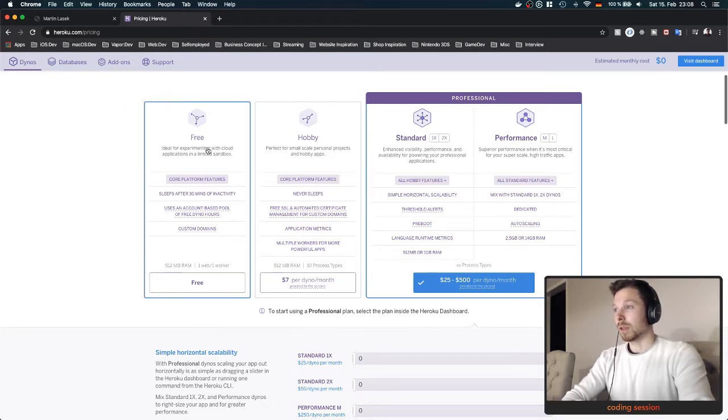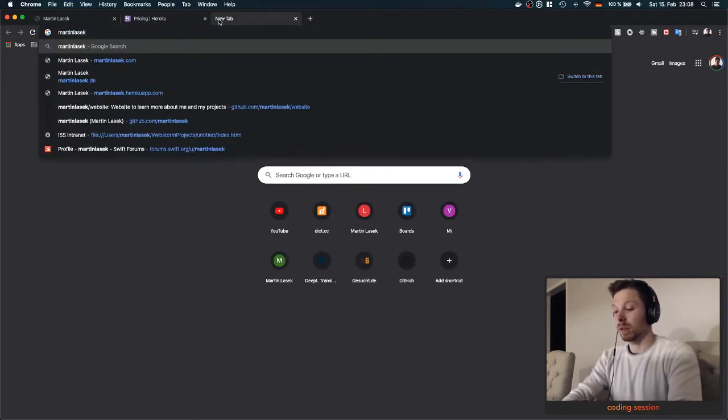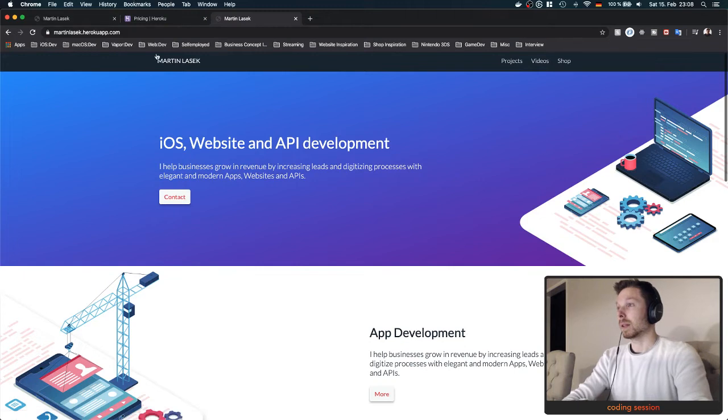I set up a free tier, I deployed it, it worked out super fine, so I could just use martinlasek. My Slack is martinlasek, it was online, perfect. And then I created 2 custom domains, and in my domain provider I have added 2 CNAME records.